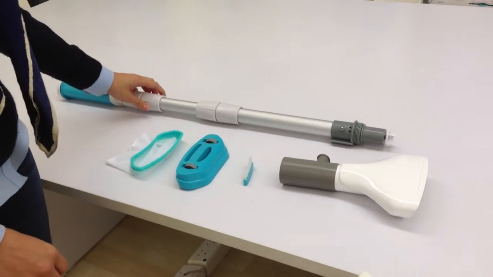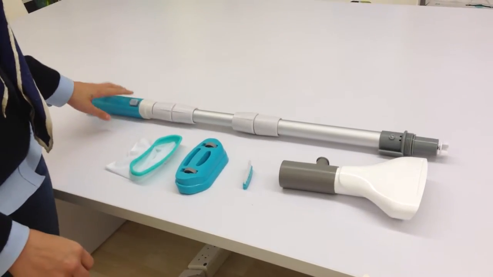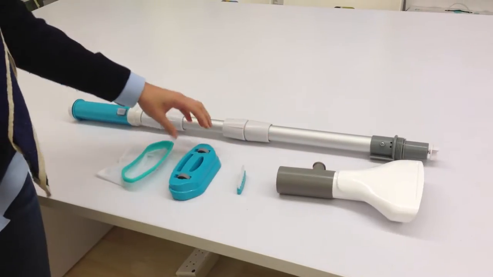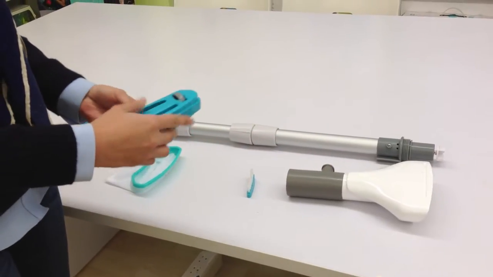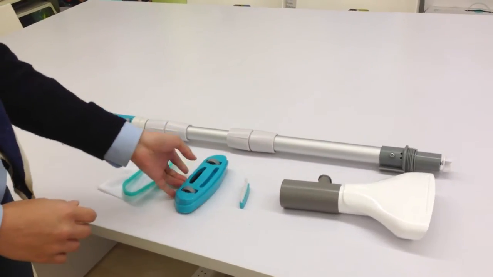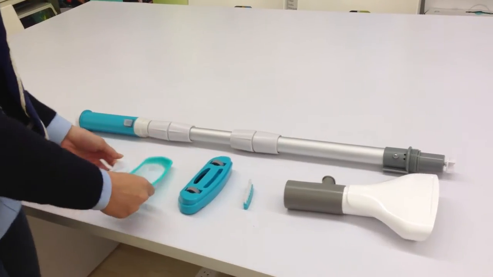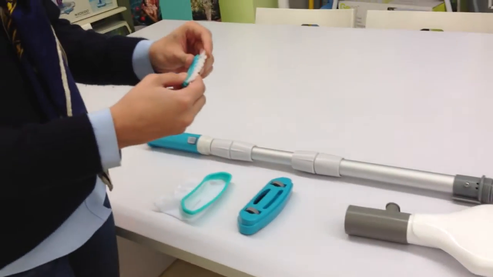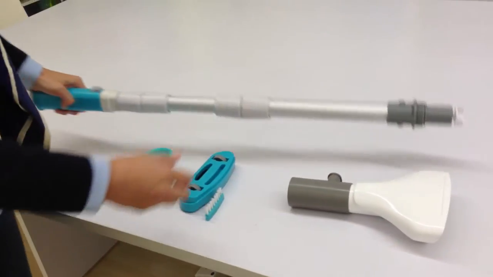So this is the new Lectra. It comes in a box with the head, the top wheels with the flapper, the net bag, the pre-filter bag we call it also, a brush, and the main pole.